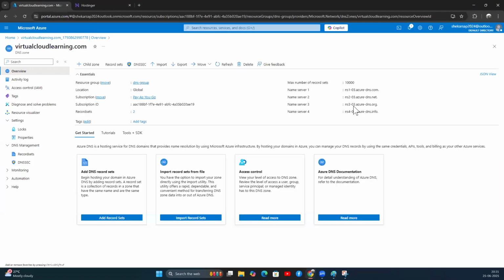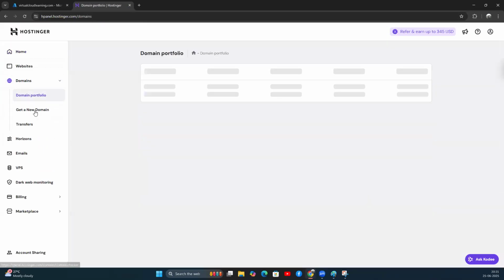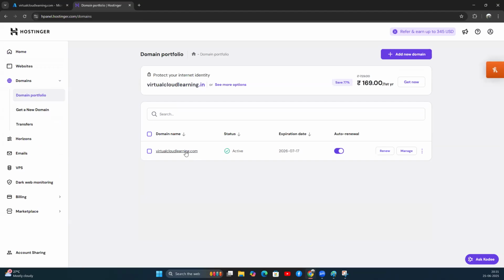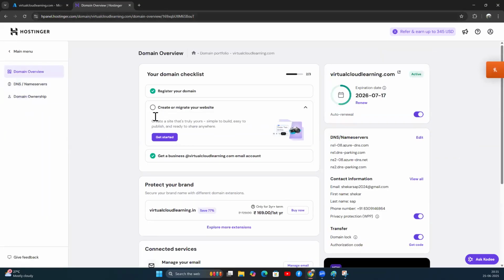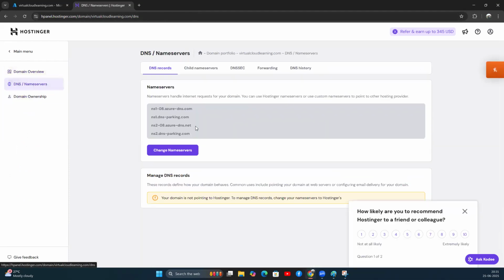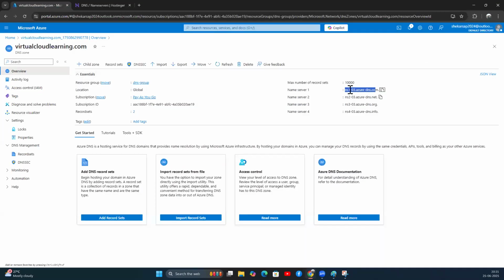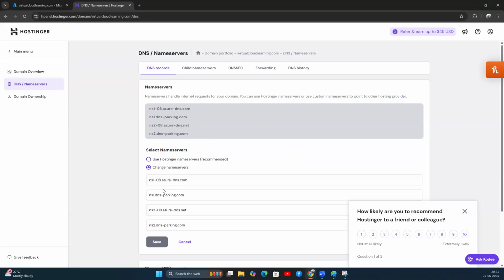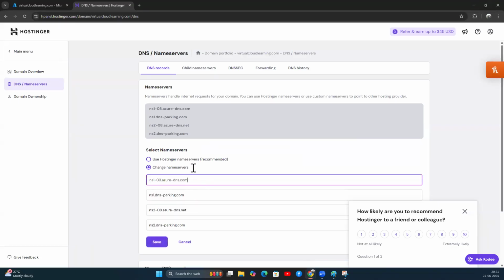So now what I will do is, whatever the NS record you are seeing here, I will just copy it to here. So I will go to my domain. This is my domain. I will go to my DNS and name server. Already I have two DNS here. It is 03, before I have added 08. So I will change it, and remove the dot from the last.